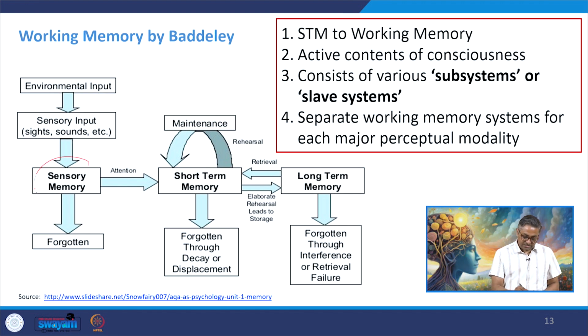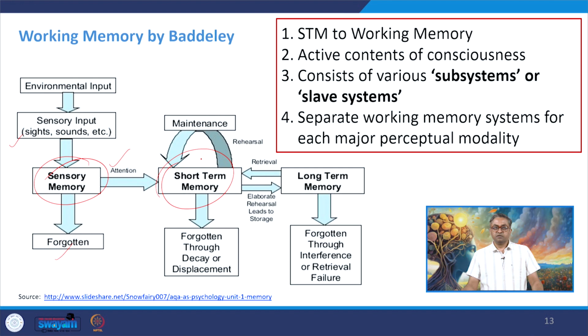As you see here, the sensory memory is there, the incoming sensory information through the sensory system. The information which we do not process leaves the system. When we pay attention to it, it moves to short term memory. Upon rehearsal, the maintenance is done, and more and more rehearsal makes the information robust and long lasting in the short term memory system. This information then moves to the long term memory, and from the long term memory, upon retrieval, it becomes labile again and comes back to the malleable state, that is the short term memory state again.